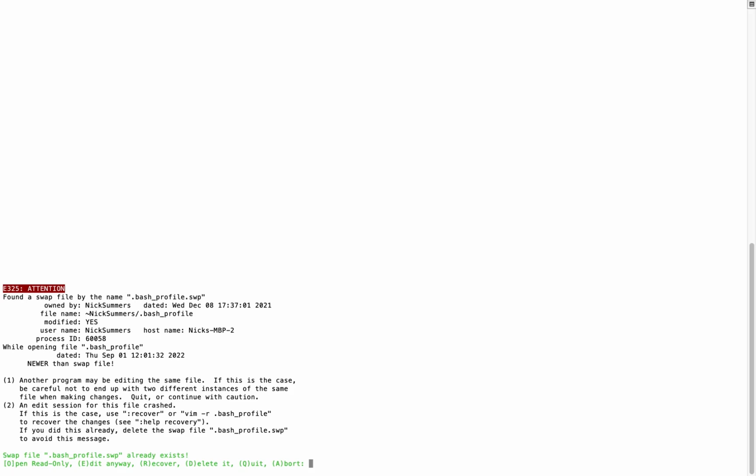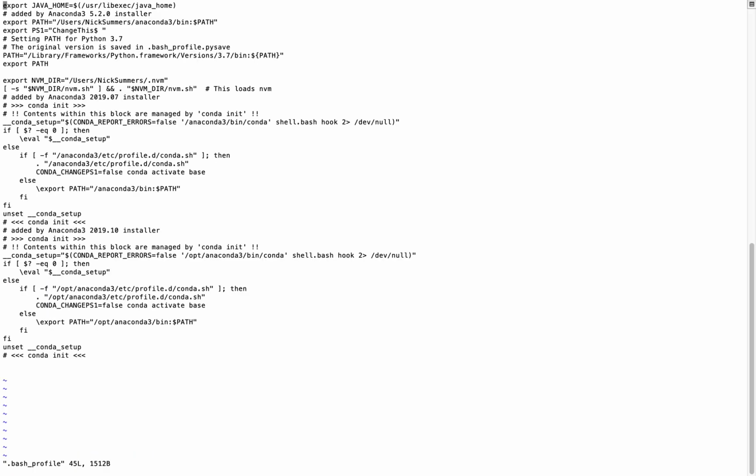So you'll see I get this text, and I have to say that I want to edit the file. So I'll hit shift and E, or just a capital E. And then I'll be able to actually see the file, and we're going to edit it. In order to edit this file, we have to go inside of insert mode, and you'll just hit the I key to do that. And now we're in insert or edit mode.